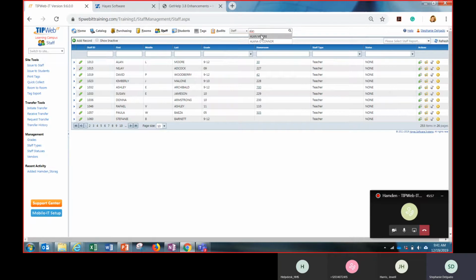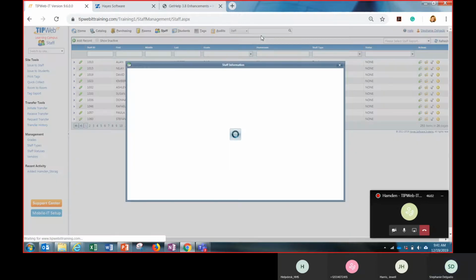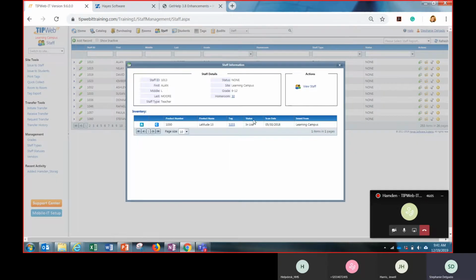Now, what's great is that is now exiting. So now when I come in and I select Alan Moore, I can gain additional information about him specifically right here. A lot of what we just saw, but I don't have to go to the staff page to look. I can quickly just start typing in a name. Maybe I don't know the last name or how it's really spelt, so I can try to kind of figure it out. So it's definitely a quick opportunity to gain information about a staff member and those items or inventory that are issued out to them. If I click on this link, it would take me right over here to Alan as we see.